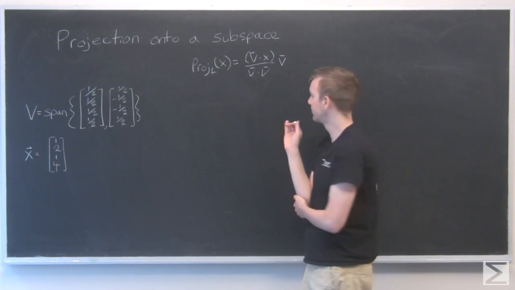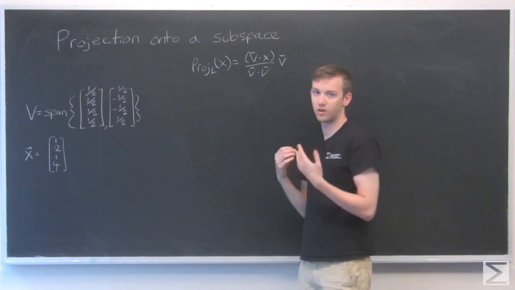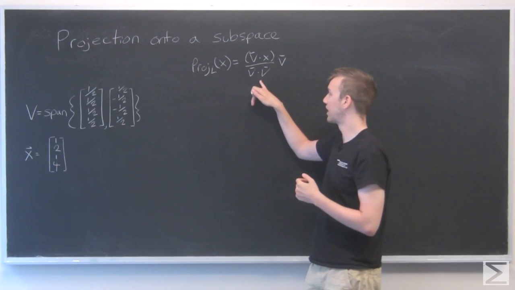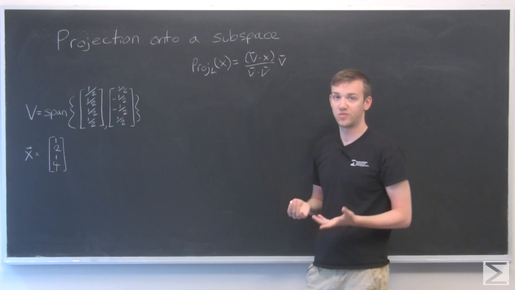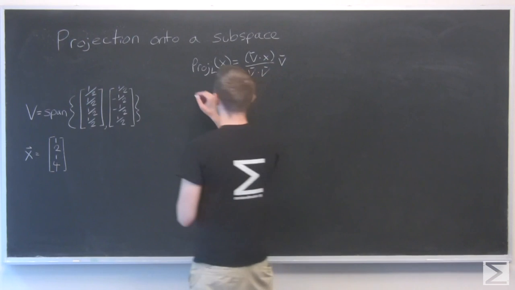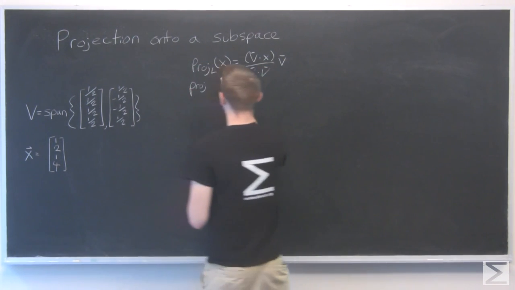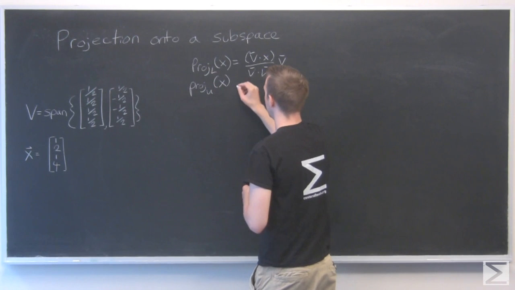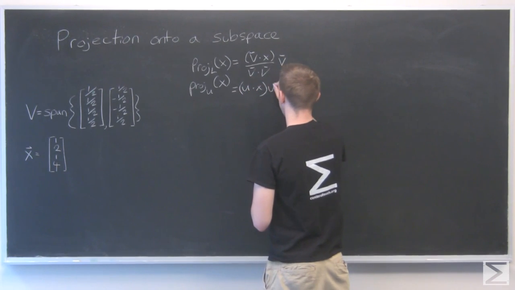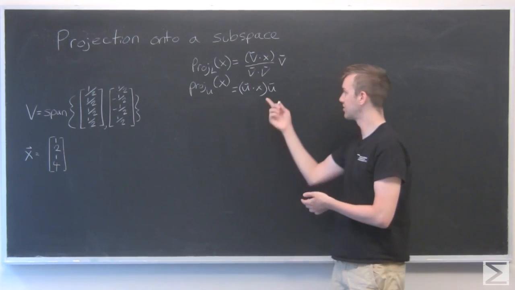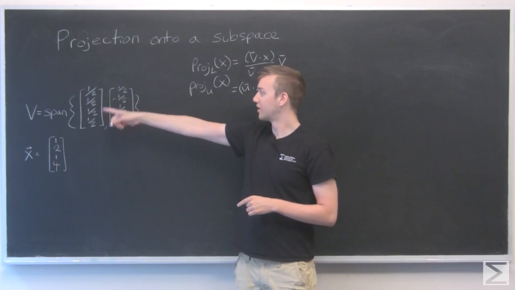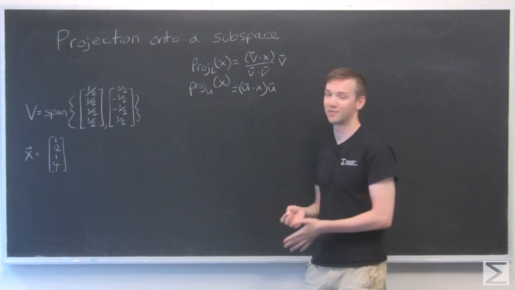Now, I just want to make one quick addendum to this. You already know what a unit vector is. A unit vector is a vector with length 1. And so here on the bottom, when we have divided by the length, if v happens to be a unit vector, then that's just divided by 1, so we can get rid of that. So I'm going to make a note of that as well. If we're projecting a vector x onto a unit vector u, then that formula becomes u dot x times u. Okay, and that's just a simpler thing to look at, because in the example that we're going to do, these are actually unit vectors. You can see if we square them, 1/4 plus 1/4 plus 1/4 plus 1/4, that's 1.